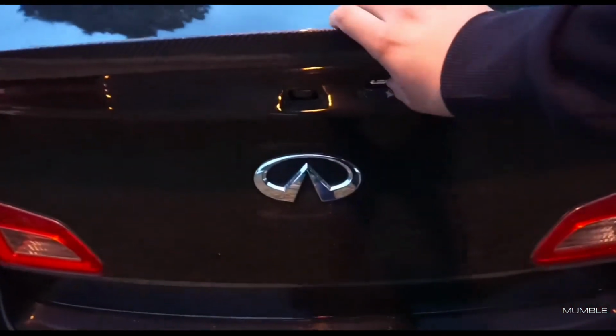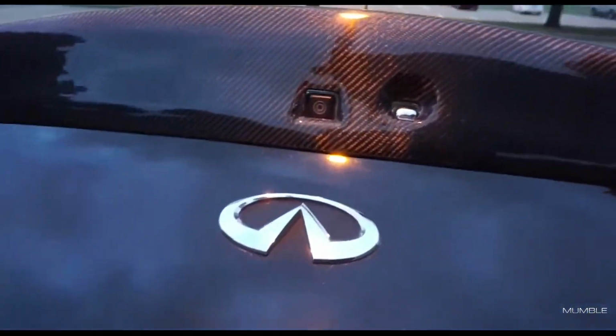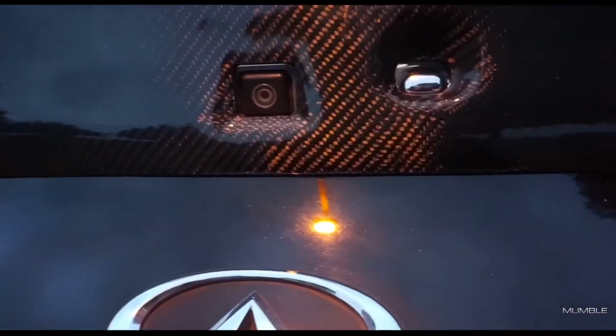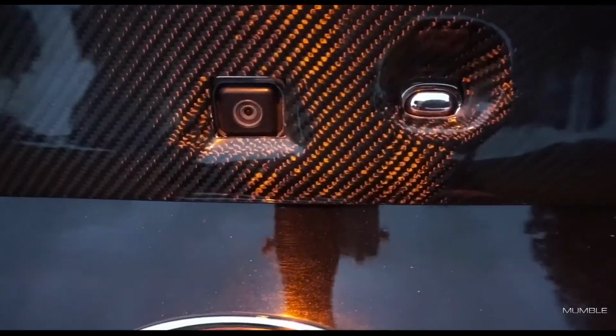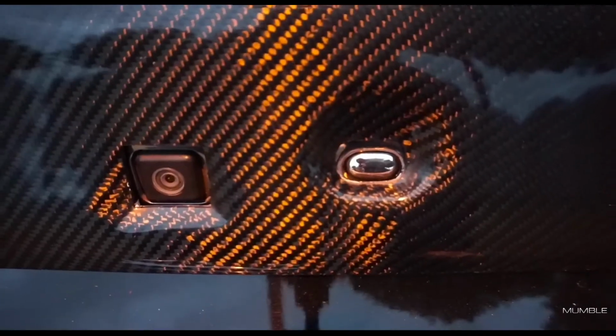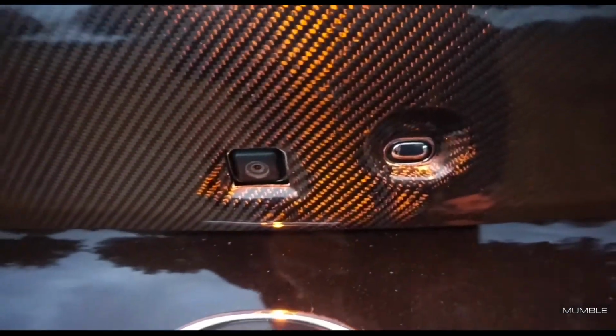One more thing I want to go over is this right here. If you're thinking about buying this, let me show you this right here. This does not seem like it wants to line up properly. You see what I mean? I mean, it looks a lot better on camera, but in person, it's, I don't know. It doesn't look the same, I'll tell you that much.